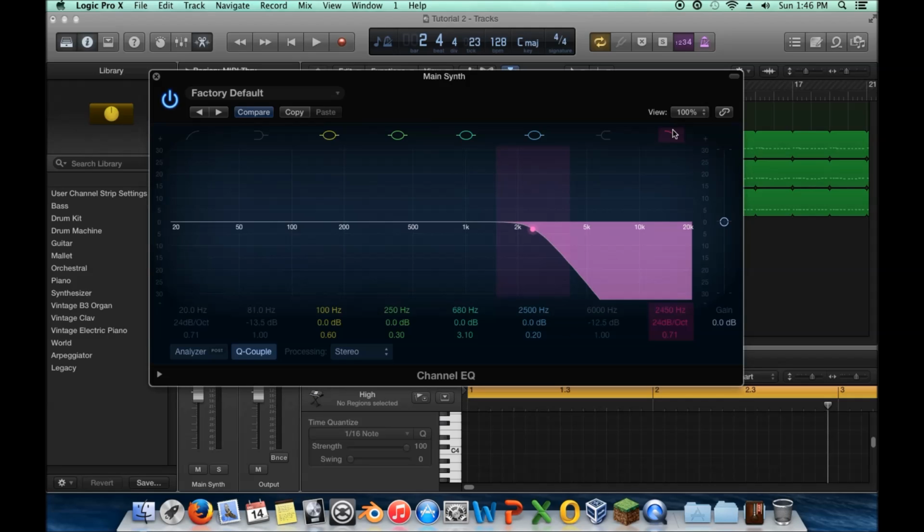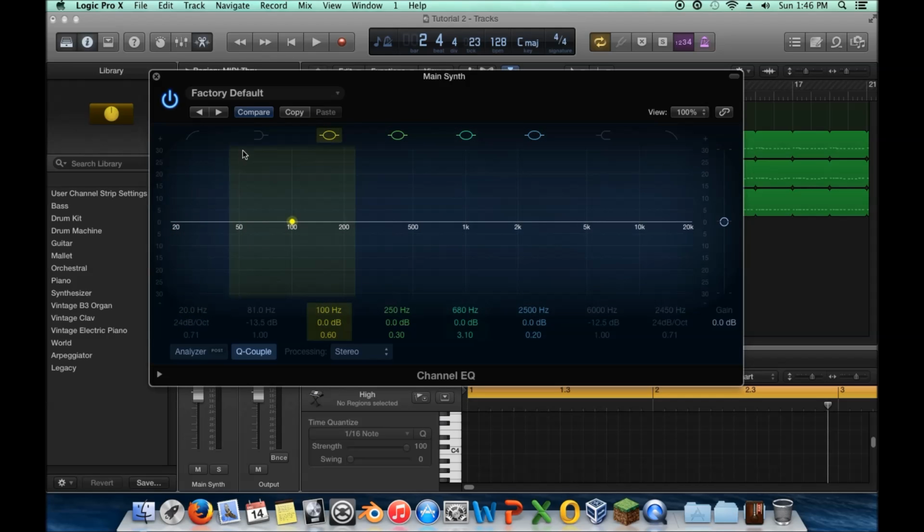I prefer the cut terms because they make more sense to me, because that's what it's actually doing. It's not so much letting frequencies pass. What it's actually doing is cutting frequencies. So I prefer to use cut. So the low cut and the low pass, high cut, high pass, that's a more difficult one.